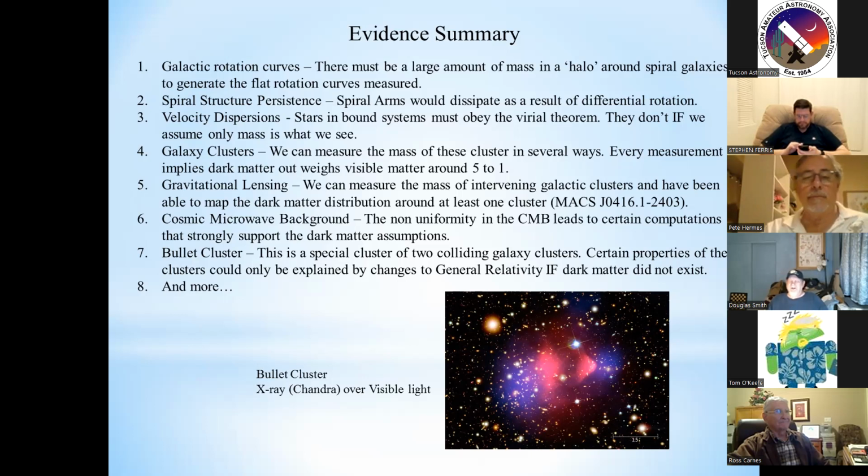And this is an interesting one that I had never heard of before, but I found this. There's a cluster of galaxies that are colliding with each other. It's called the bullet cluster. And apparently there are certain properties of this colliding cluster of galaxies that could only be explained in one of two ways. Either there's a lot of dark matter distributed in a certain way around these two clusters, or there's a serious problem with general relativity. There's something very wrong with this particular colliding galaxy that could not be explained. If you assume that dark matter did not exist, then you would have to make major changes to general relativity. So that's an interesting one too.